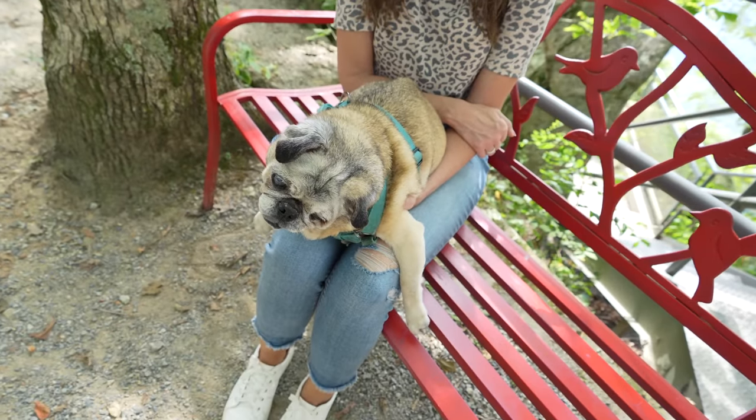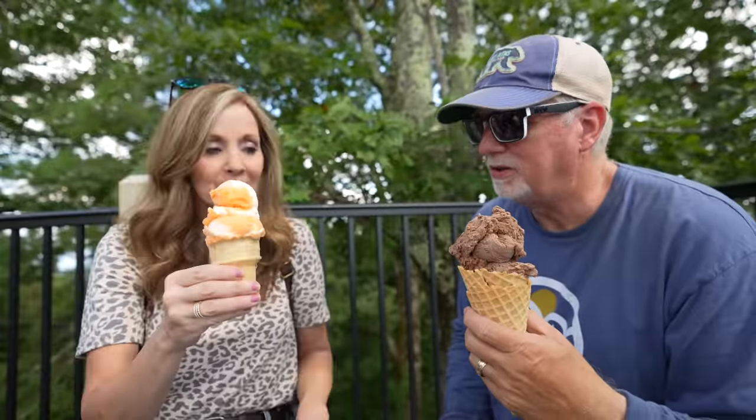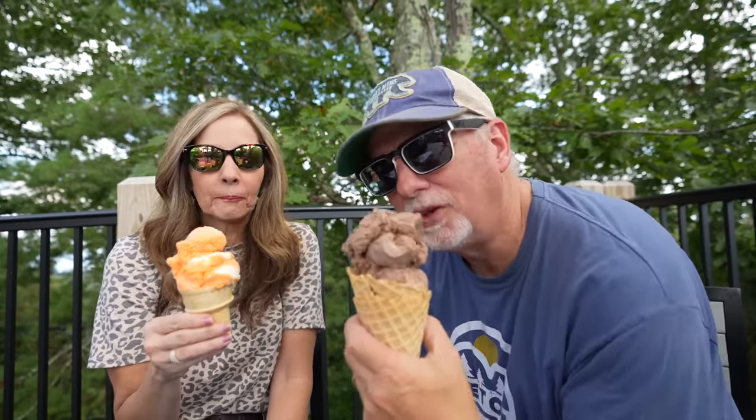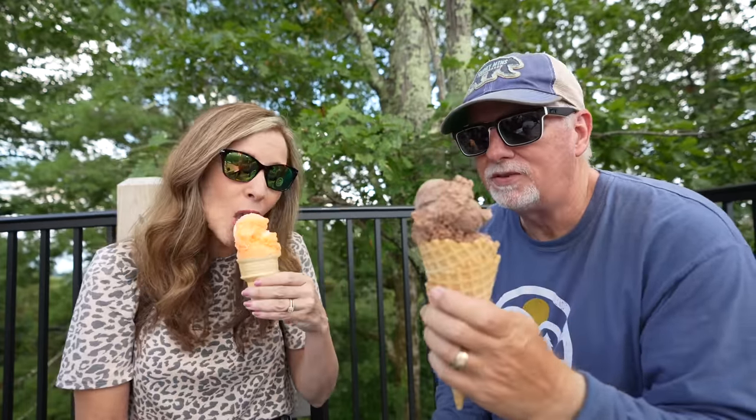What was it like? Pretty - another overlook. He looks like he's had it. Okay, the plan is to get some ice cream and sit up there on the patio and eat it, and let Big T drink some of his water - he can't have ice cream, but when I get to my cone he's going to have some of that. Look at this thing - oh my goodness. What kind did you get? I got orange blossom - it's vanilla and orange cream. This is way too much ice cream! When you're out doing something fun and different, it's the little things that make a difference. I said one scoop on mine. It was eight dollars and a few cents for both of them - that's not too bad. We're used to Gatlinburg prices!